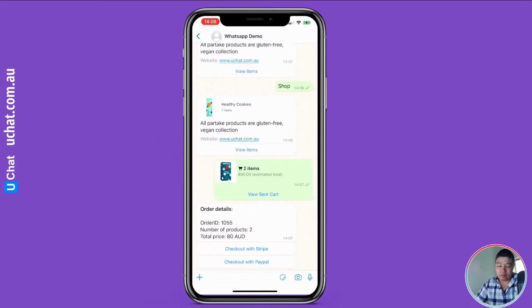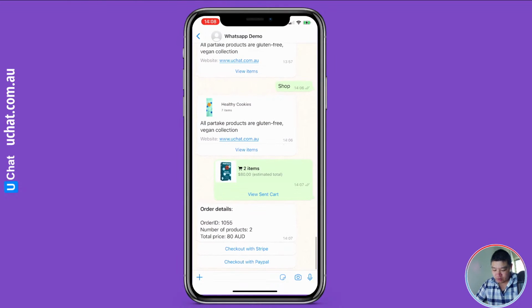The most important thing is we support local payment gateways. Currently we have the RazorPay mini app, we have the HitPay mini app, and a couple of other local payment gateway mini apps on the way, so that you can collect payment using your local payment gateway. Okay, so let me show you.